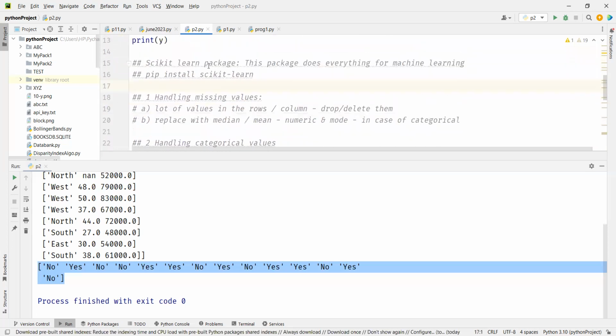So the first step is we have to handle the missing values, right? The class that we're going to use is called SimpleImputer, belonging to sklearn, which is your scikit-learn.